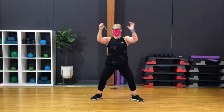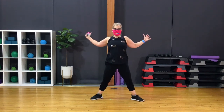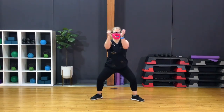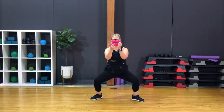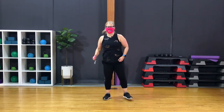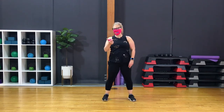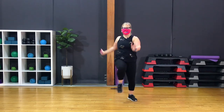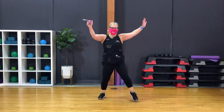So you want the knees pointing the same direction as your toes. Inhale down, exhale up. 5 more seconds. And rest. Elbow knee opposite coming up. Starting in 3. Go. Every time the knee comes up, exhale.